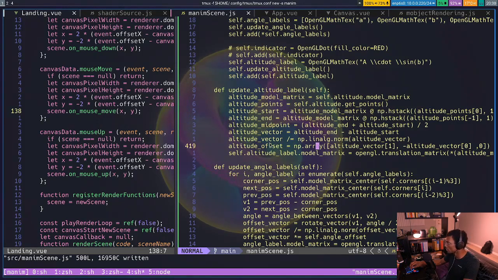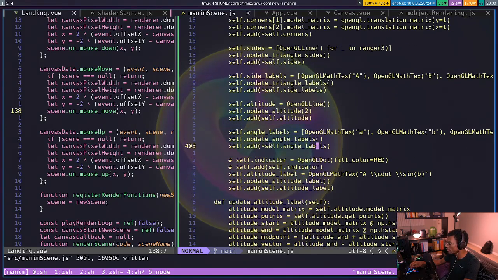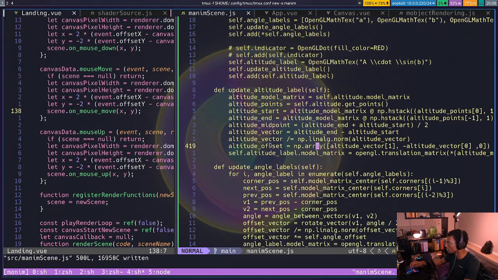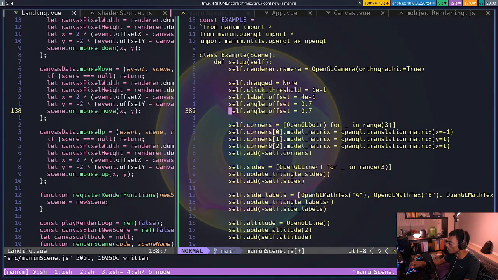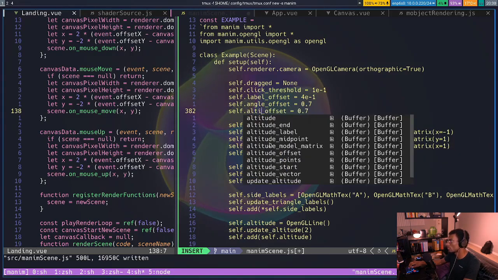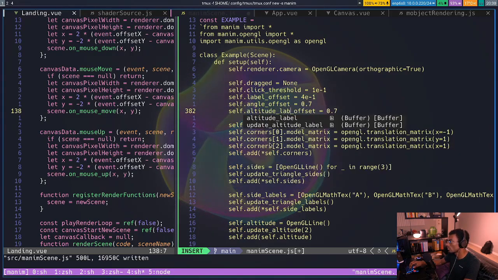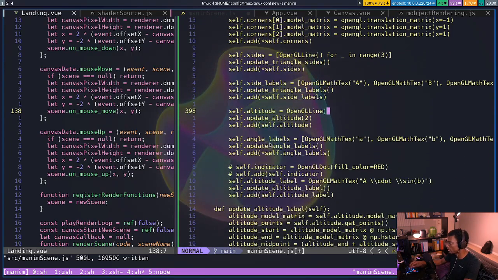But really, the offset should be just by half the width of that label. Which I also don't want to compute on every frame. Now this must be the side label and the angle label. Make that 1.3 or something.